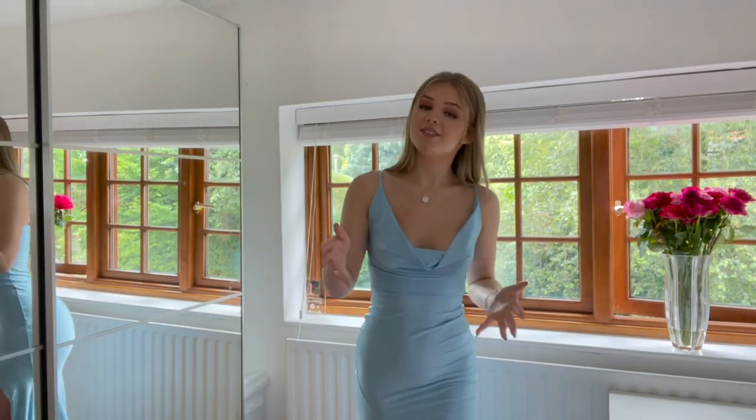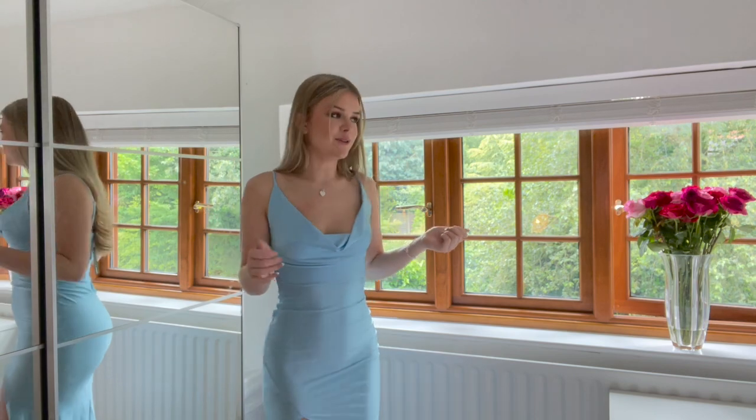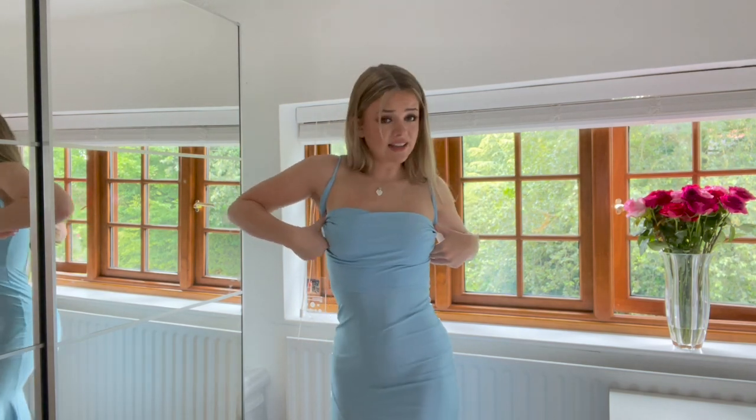I really like this dress — if I had to wear this to prom I really wouldn't mind. Now I'm trying them all on with my makeup done I'm actually really liking them all. I'd probably rate this an eight out of ten — I do like it a little bit more than the pink one just because of that tummy section issue. I love the color, I think it's a really flattering dress. It's just the leg slit I'm not 100% sure on, and I feel like the cowl neck style is a bit nicer on larger boobs.